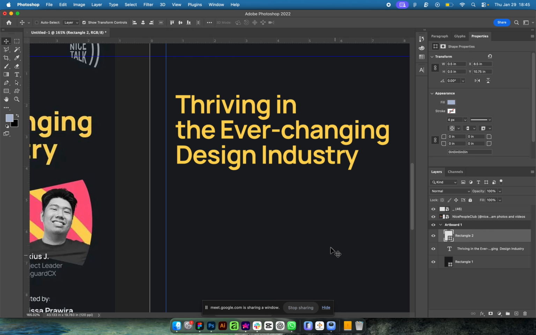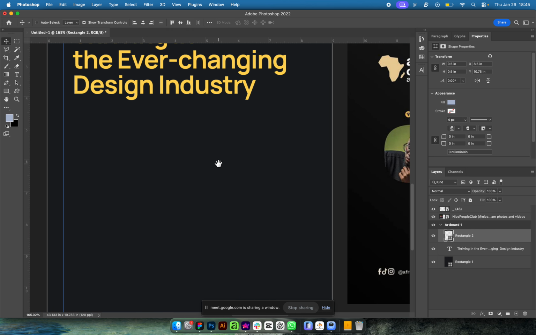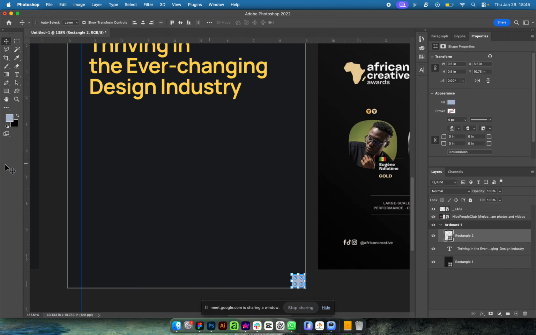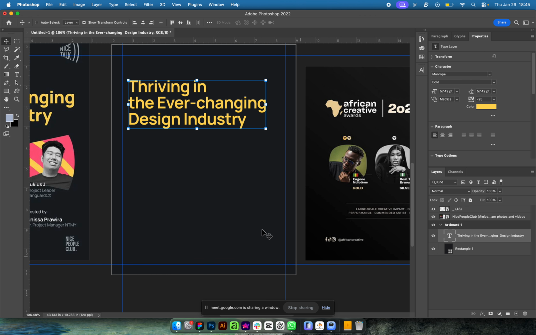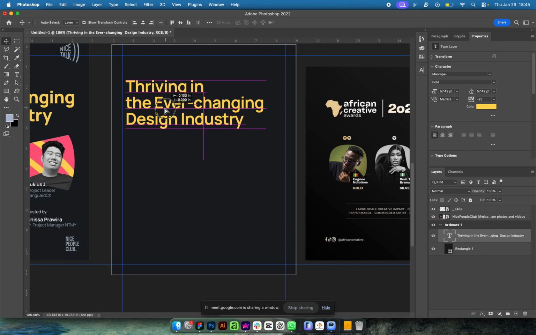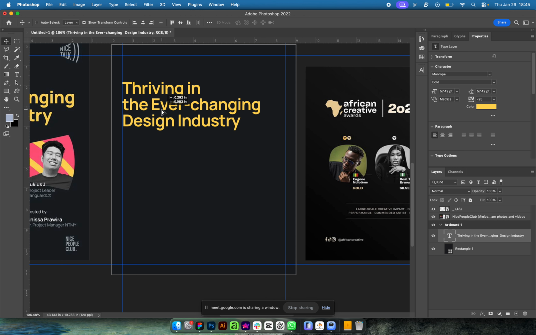So this is very important because your design needs space. You can't be designing from edge to edge. Even when you're using Microsoft Docs, you see that there's a place where you cannot type to. Do you get? So these guidelines help you make sure that all your text are aligned. So I'm going to delete it now because I've gotten my lines. Do you understand? So now, the reason why I did this is so that when I want to keep this text now, I can keep it on this line.